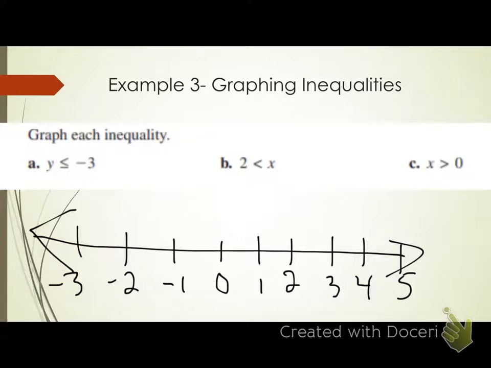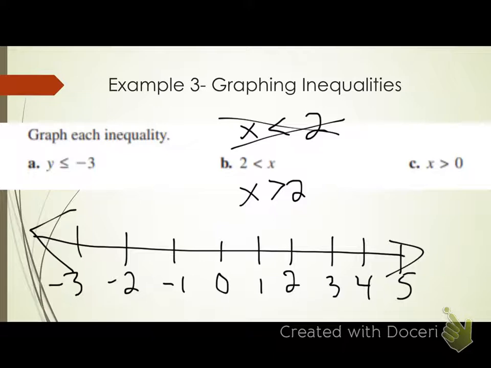If I wanted to, I can flip my inequality. But I need to be very, very careful. Do not rewrite it like this: x is less than 2. That is not the case. If I'm flipping my inequality, if I bring my x over here and my 2 over here, I also have to flip the sign. The open part of the inequality symbol has to be with the x. The pointy part has to be with the 2. It has to stay that way if you're rewriting your inequality. So be very careful when you're rewriting it.